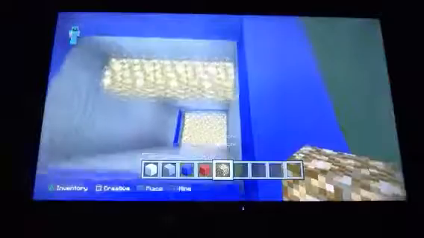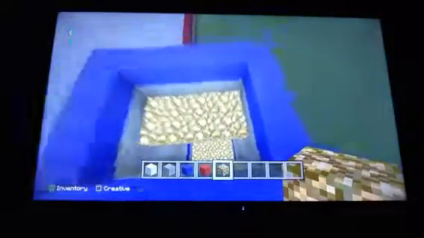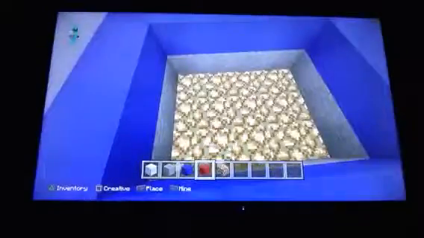Forgot to do this. I forgot I even put that blue thing there. Another set of glowstone. And just for fun, I'll do this. I'll trap myself in here. Now you can't get out. Except you can break yourself out.